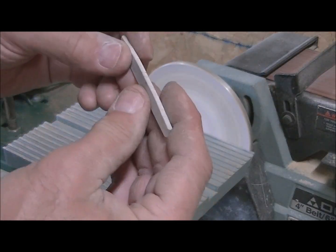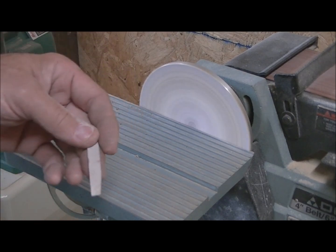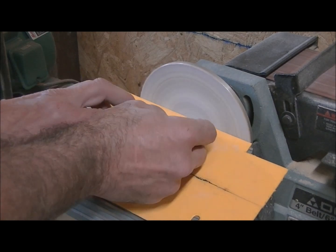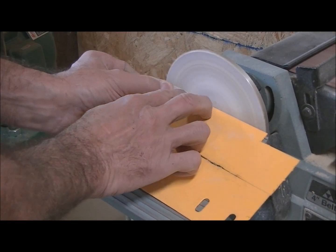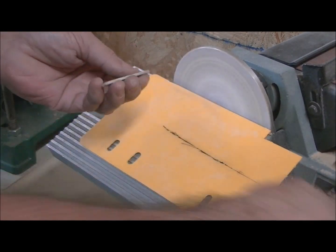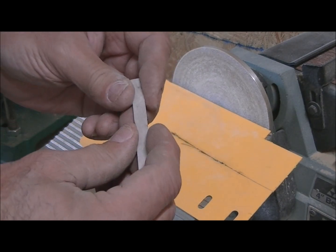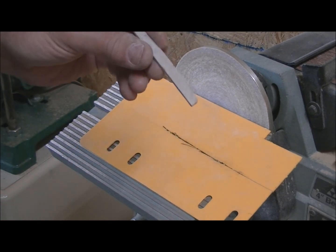Okay, we got the bottom nice and flat. Now we'll set the angle on here and profile the top. I have the angle set to about 25 degrees. It's not all that terribly critical. Okay, that looks like a decent shape right there. We'll start with that. It's probably still quite high, but we'll work with that and see where we go.